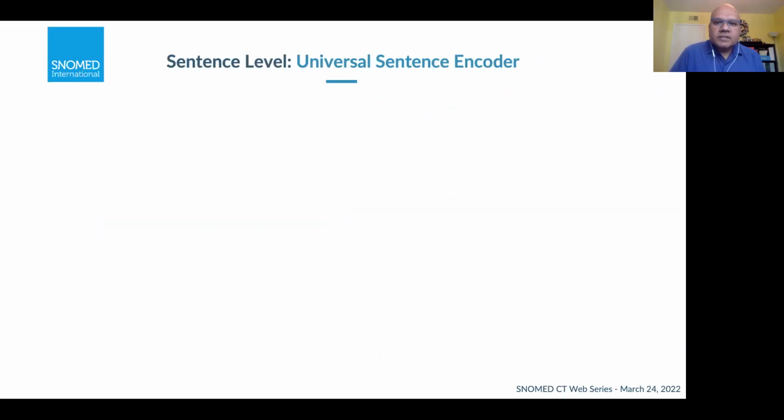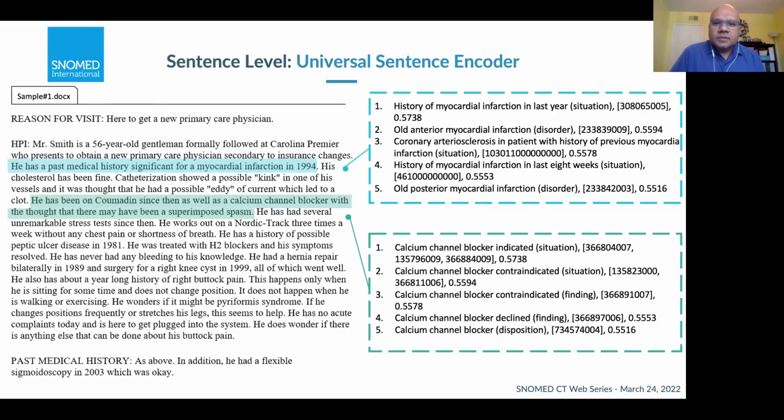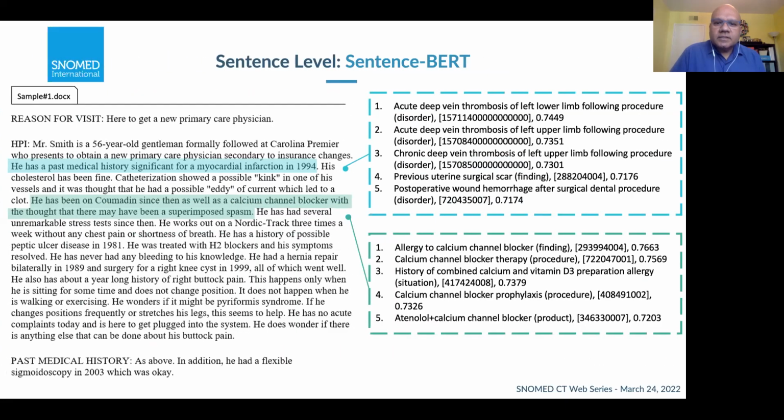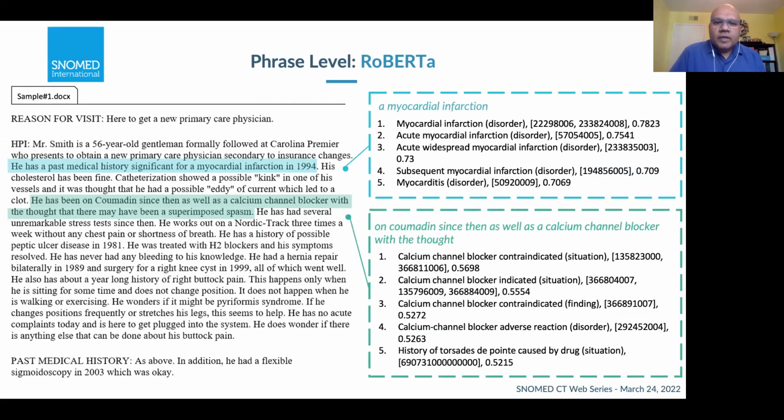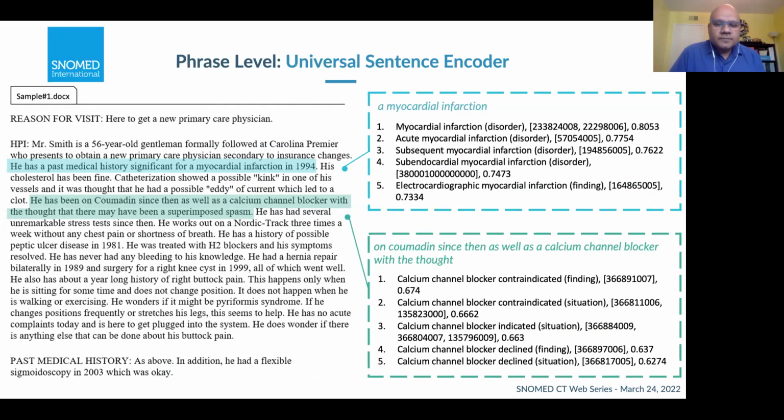We can also take a look at the results coming out of the Universal Sentence Encoder. And the results are like this. Let me just cross this, and you can see the different results. And we used the sentence-level BERT, and we got results. Then we started thinking, what if we give the machine phrases instead of the entire sentence? Because as we know, the quality of the write-up in the medical notes is not always the greatest. And even with phrases, we can actually get fairly good results, as you can see here.